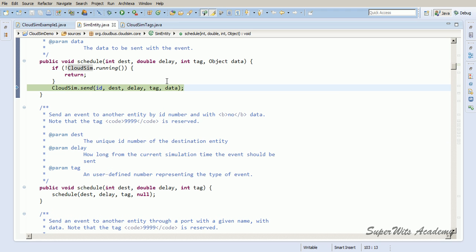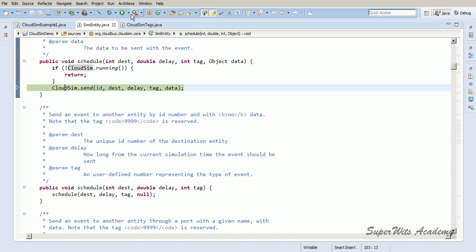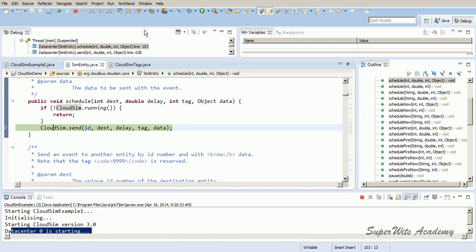Then data we have as 2, right? So that means the tag provided here is 2, and the event type must be 2 again. I will tell you how. Then time is already provided, that is 0, and data provided here is 2. So we have all the structure ready to go. So let's get into the details of this.